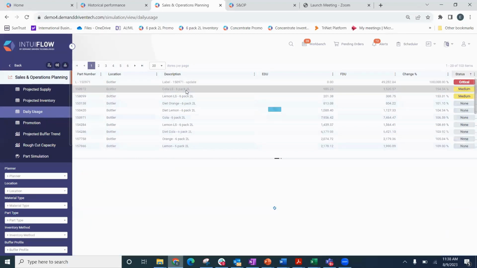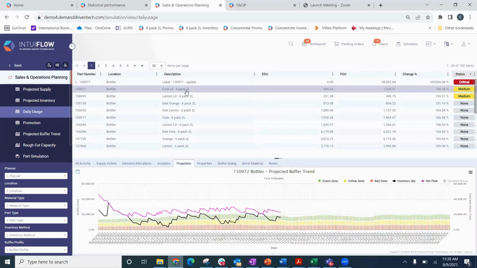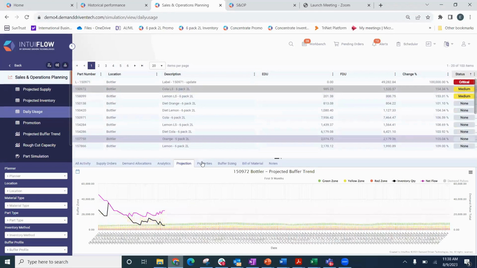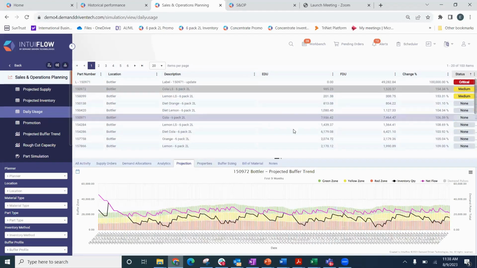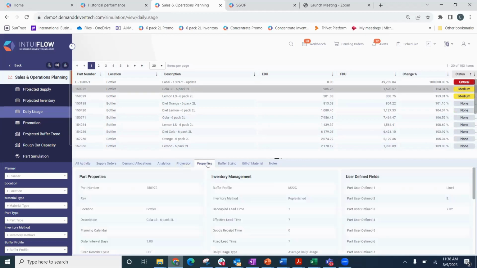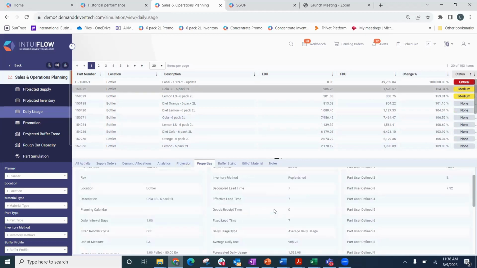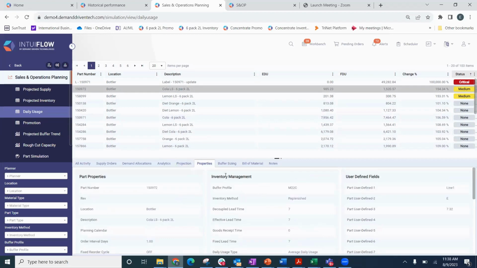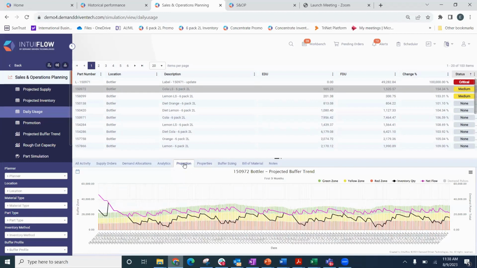Another item we can look at is this next one down, where it's running on a forward rate of usage, as you'll see here. It's really not that big of a difference, but it is growing. Oh, this one is actually on ADU, sorry for that. It's running at about 1,000 units per day, and it's going to be growing to a 1,500 unit per day kind of threshold. And you can see what is happening is that it's putting pressure on our buffer position. We're starting to get pretty low as that incremental demand is starting to ramp up.